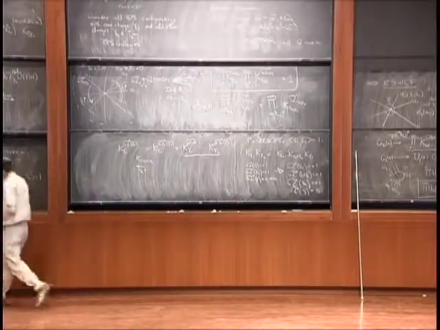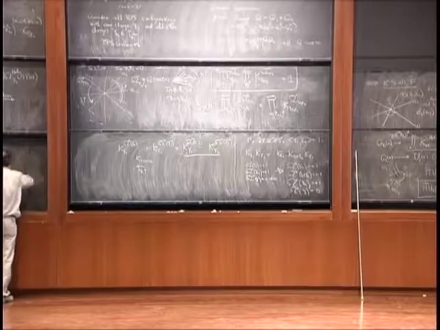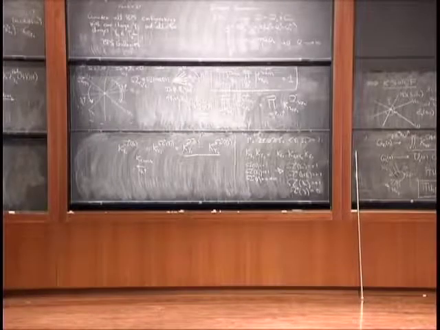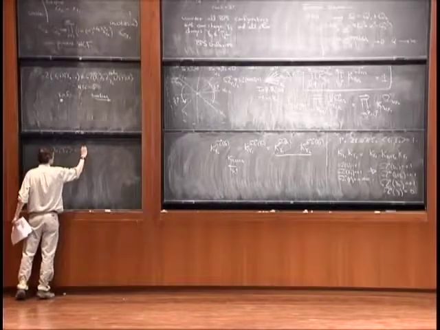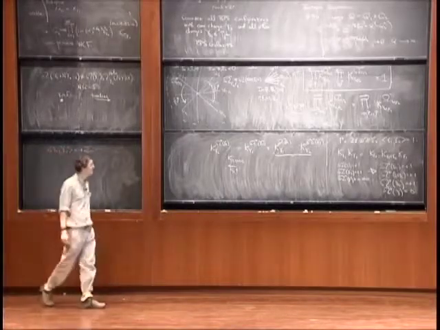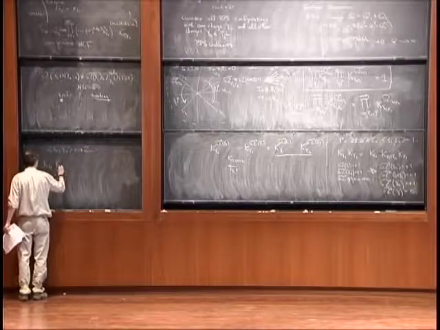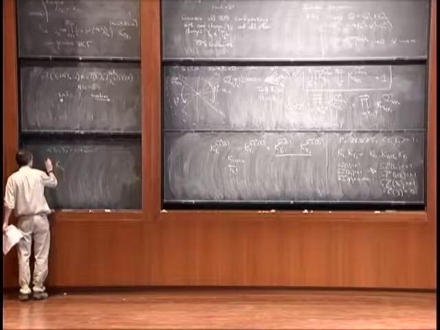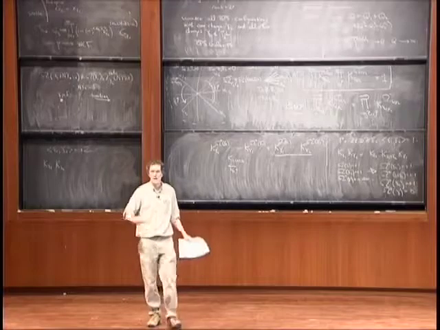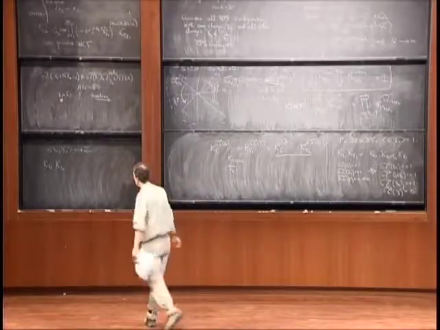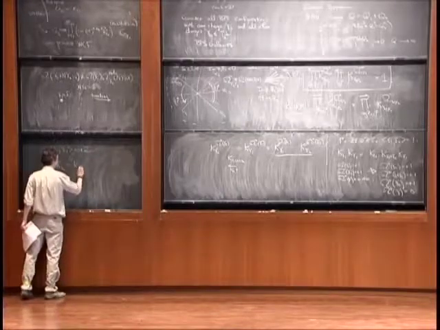And so the other example I want to give is when we do the same thing in rank 2, but now gamma 1 inner product gamma 2 is plus 2. So what happens there? Supposing I know that on one side of the wall I have two hypermultiplets of charges gamma 1, gamma 2. I want to ask myself, what is the spectrum on the other side of the wall? So I have these differential operators.